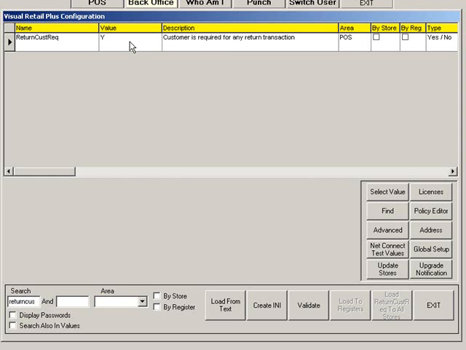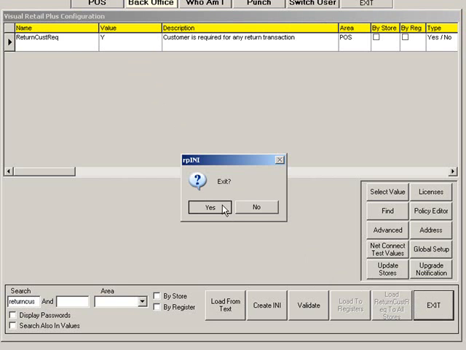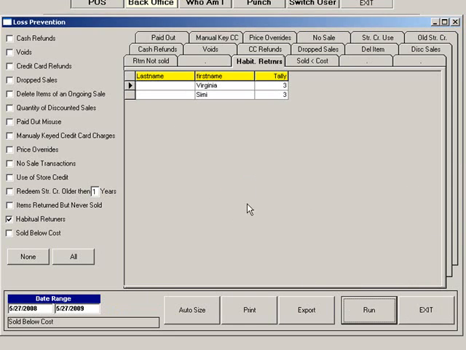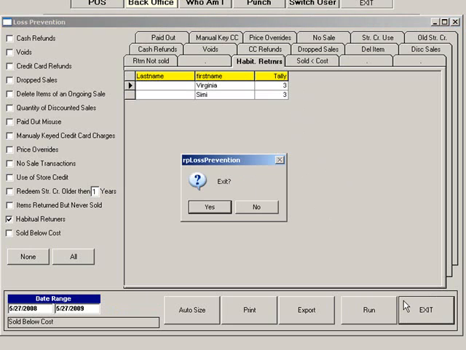Make sure this is set to Y, then click Exit to save and exit the setup. You can then run the Habitual Returners report if you suspect a customer of excessive or fraudulent returns. Click Exit to close the loss prevention program.